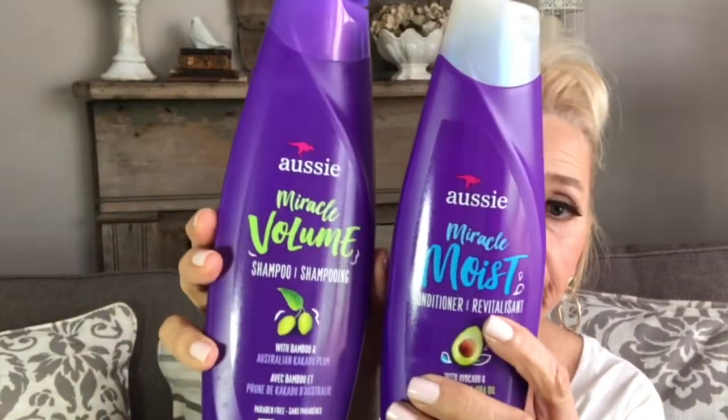I recently shared this in my under-eye comparison video and I love this vitamin E oil. I'm using it under my eyes, on my lip lines, and on the deep creases on my cheeks, and I can really see a plumping effect happening. I really like this vitamin E oil.